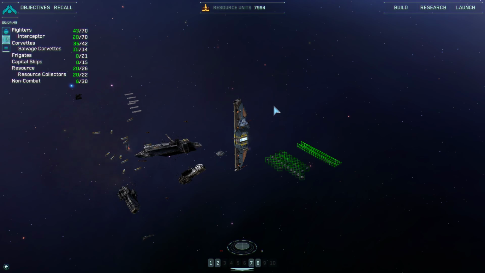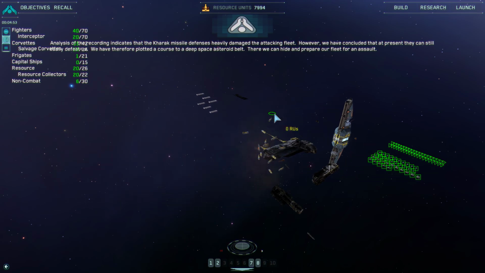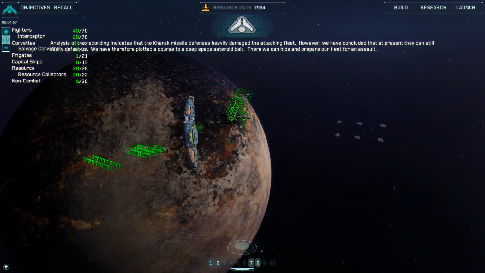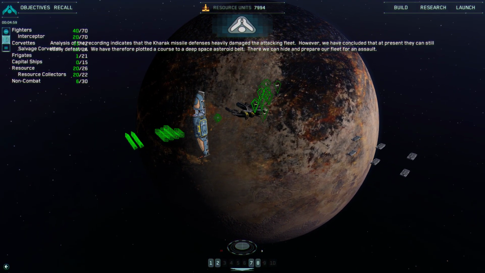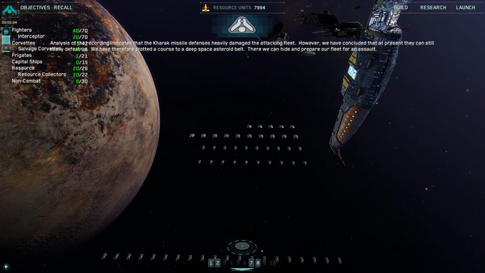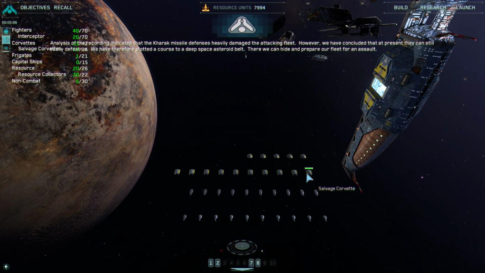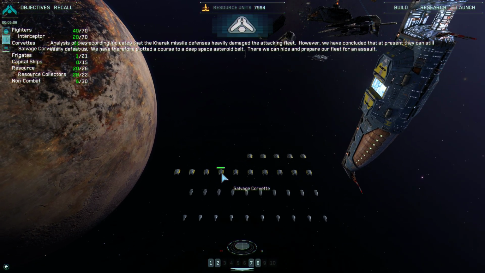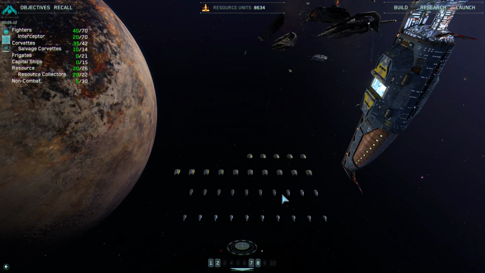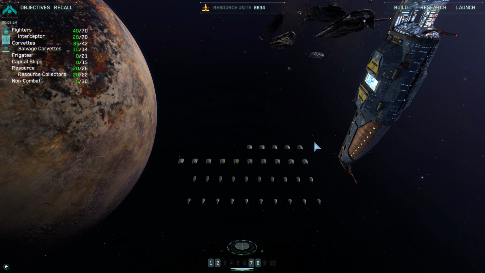Attention, fleet. We have too many collectors here. Expect delays. Enemy fleet. Analysis of the recording indicates that the Karak missile defenses heavily damaged the attacking fleet. However, we have concluded that at present they can still easily defeat us. We have therefore plotted a course to a deep space asteroid belt. There we can hide and prepare our fleet for an assault. There's nothing left out here.